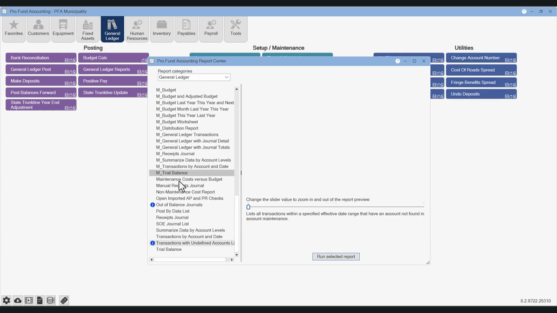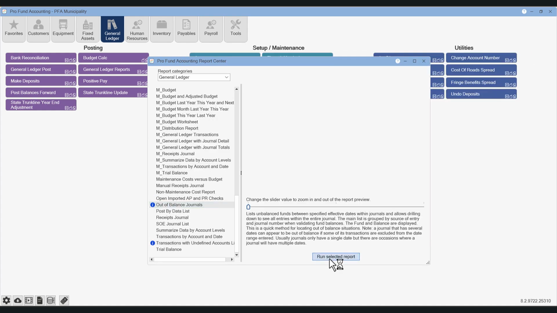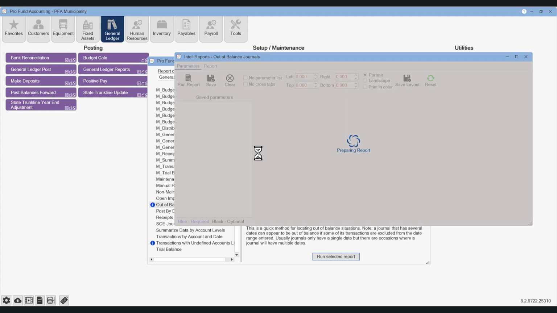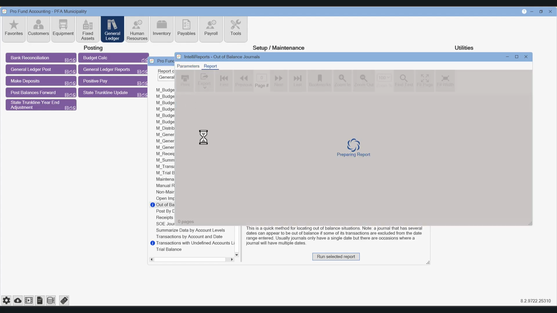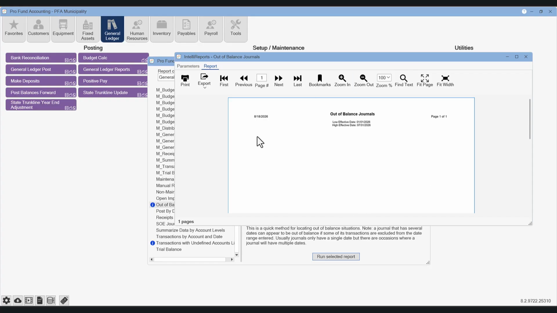Out of balance journals. Again, similar thing. Here, on the other hand, you do want to run it to the end of the month, so that when you're viewing it, we're going to go to 7/31 of 2026 because I'm doing the month of July. I want to make sure that month has no out of balance journals, and indeed I do not. It's not likely you do, but sometimes you could have something that spans a month. So if you run a distribution report, you have to be careful because a journal might show the data, whereas a distribution might not have it yet.